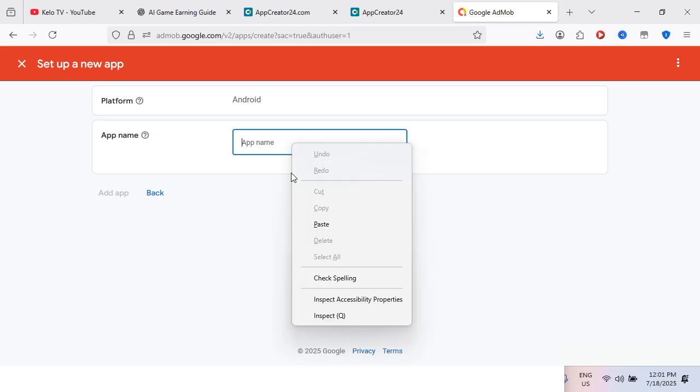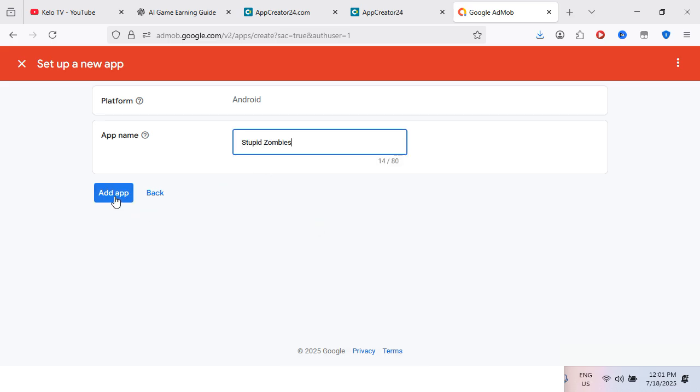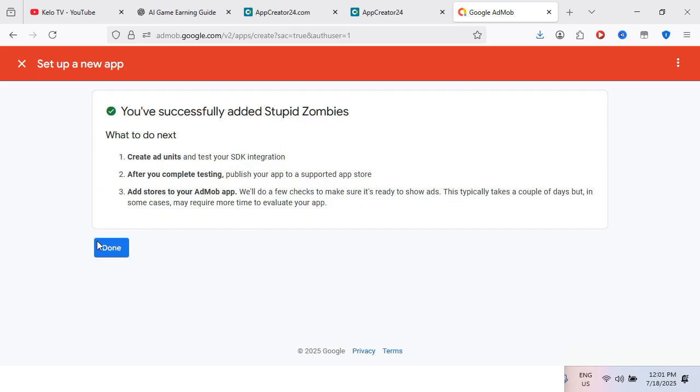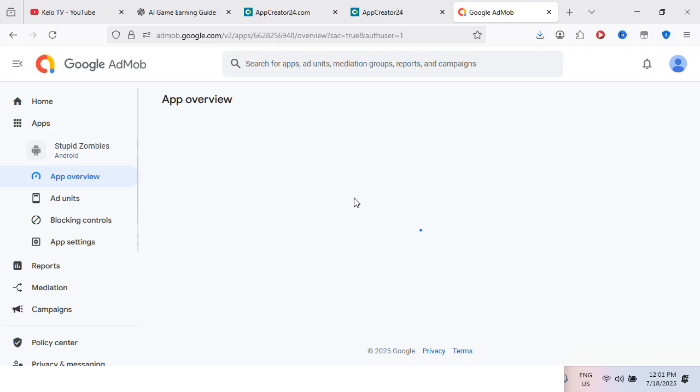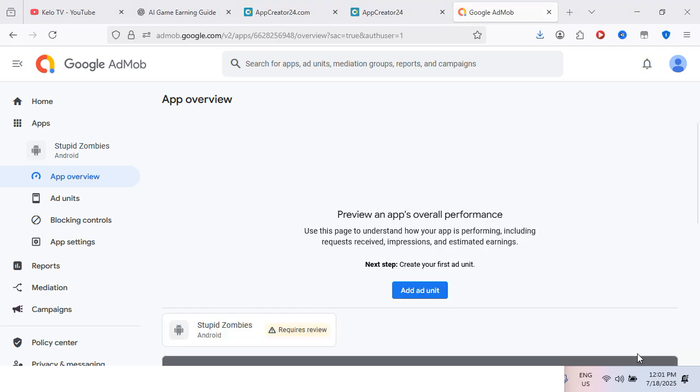And here I put the app name. Okay, here you click add app. So here you click done. Here you see it has been created successfully for us.